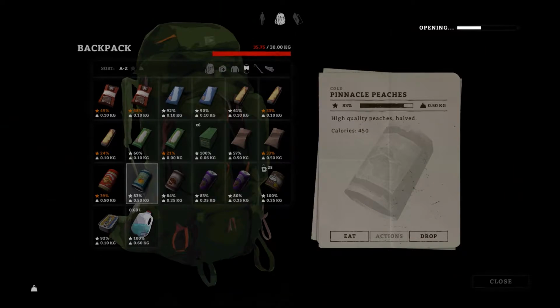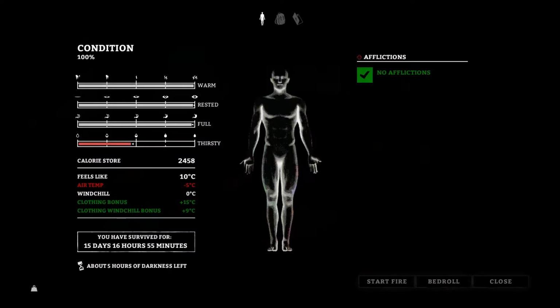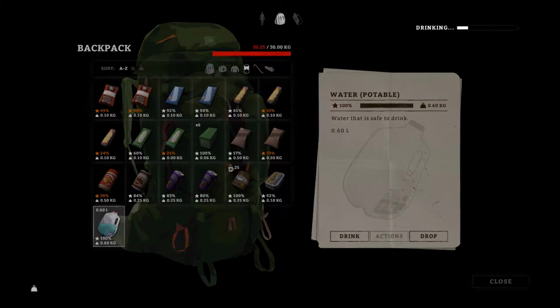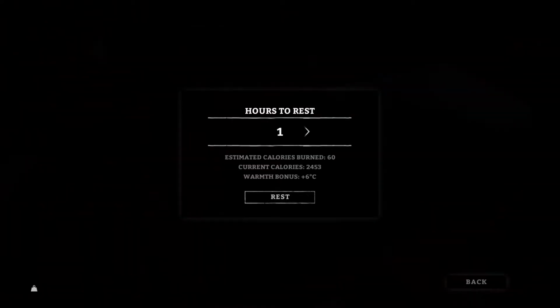Okay, so our water's got kind of low, but I'm not gonna bother doing a fire at this stage. I haven't picked up any wood, and I don't want to break down the wood that we've got. I just want to get back to the dam. I don't want to make this episode all that long. I think we've got just about enough. 5 hours of darkness. Where's the bed? I'm going to cut out the first couple hours of darkness and go for a full 8-hour rest.